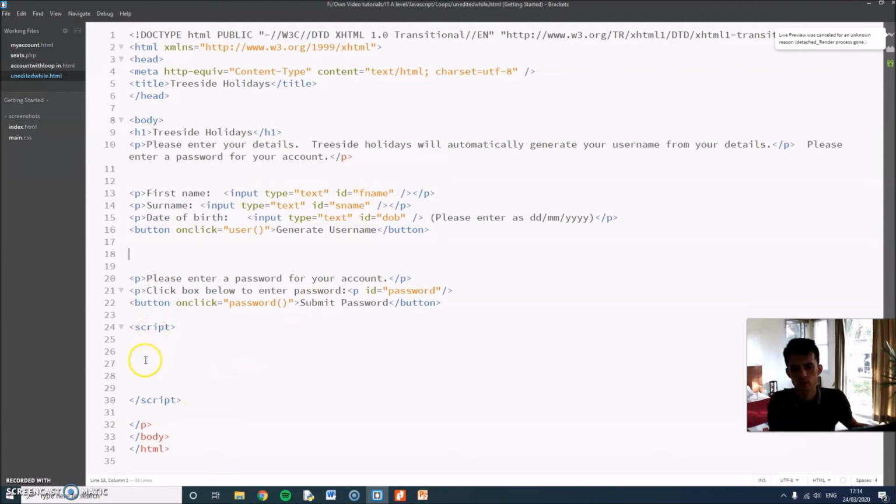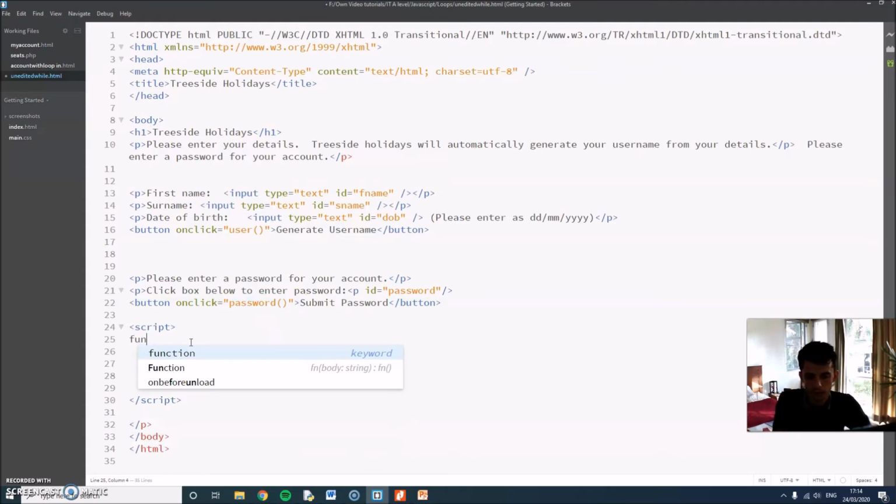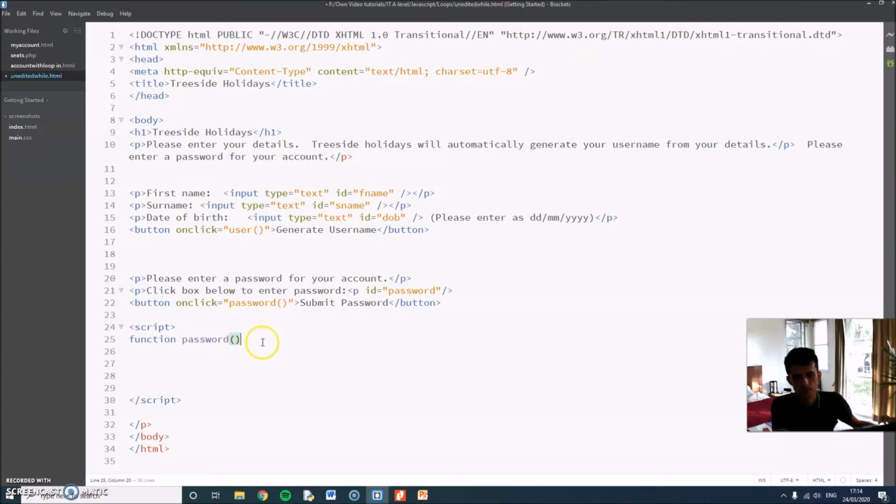So first thing we need to do is find out what our function's called, and we can see here when the button's clicked, it runs a function called password. So let's call it that. Function password, and then we've got open and close brackets. Now we need to remember our computer's really dumb.